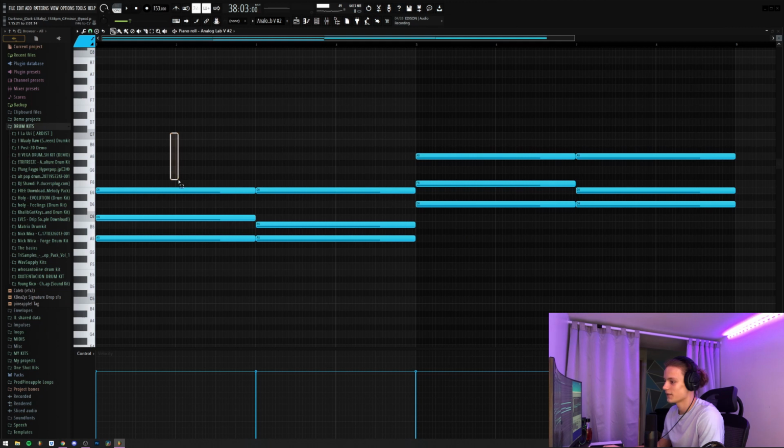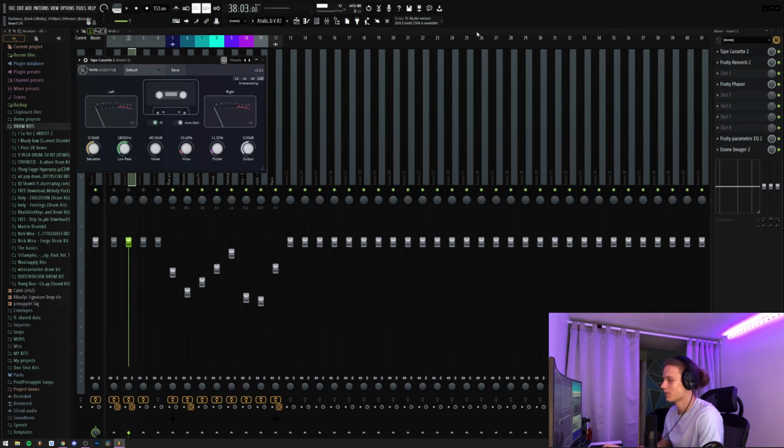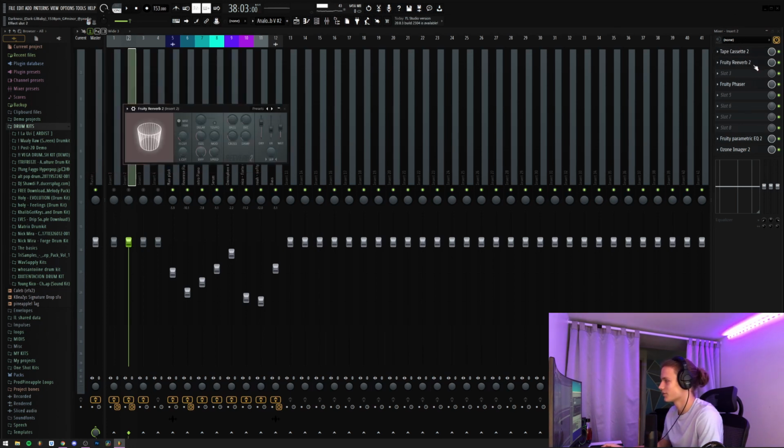But I left out the second repetition of these chords and then just stretched them out so they're long and they sustain into each other. I think those are the right terms. And then I went ahead and put different effects on this. I put tape cassette 2 with the wow and flutter at 10 and 11%.